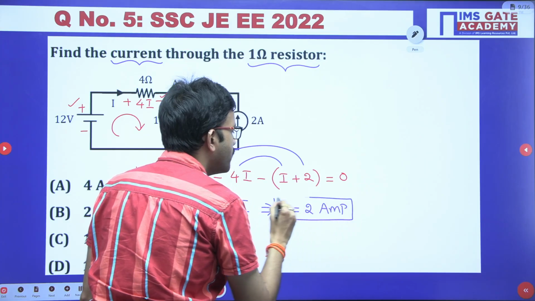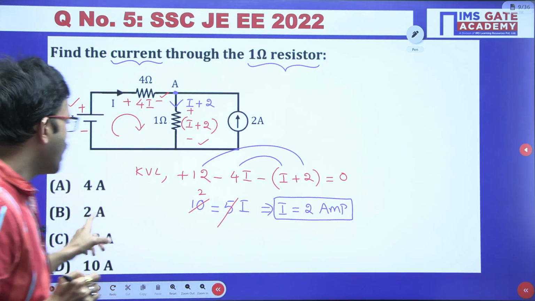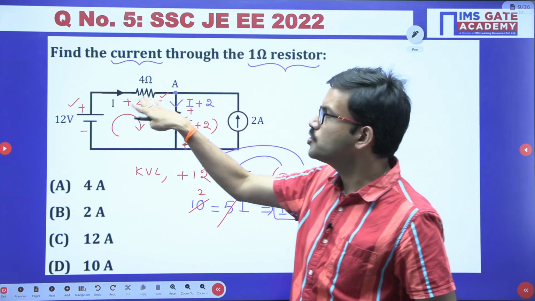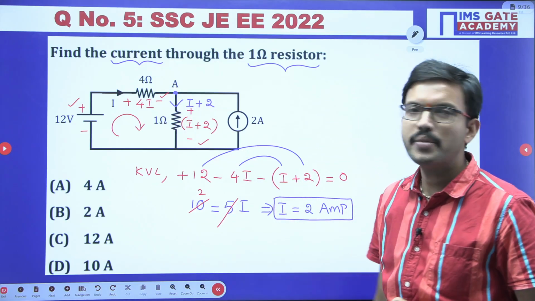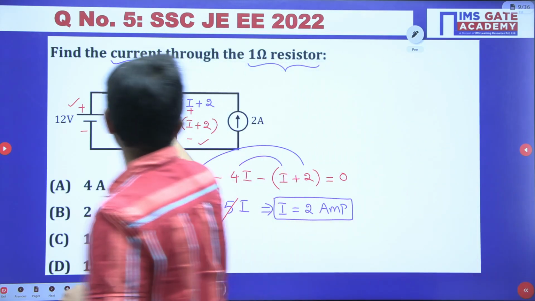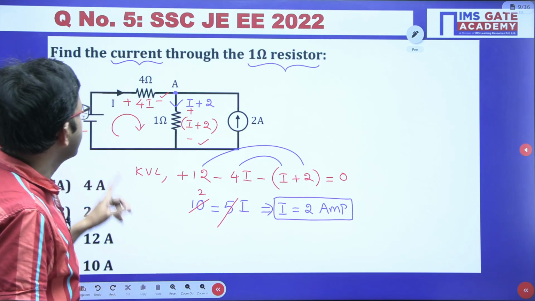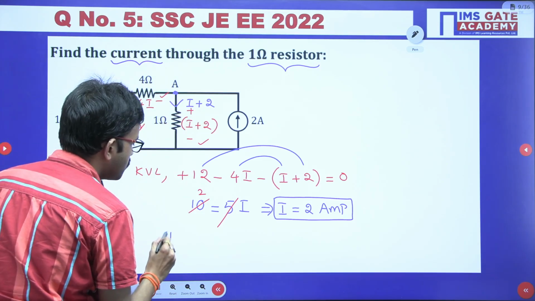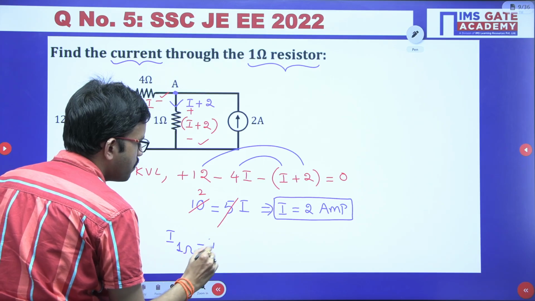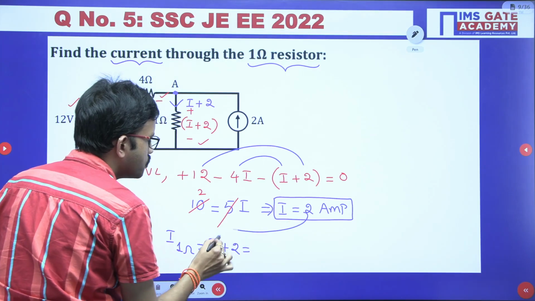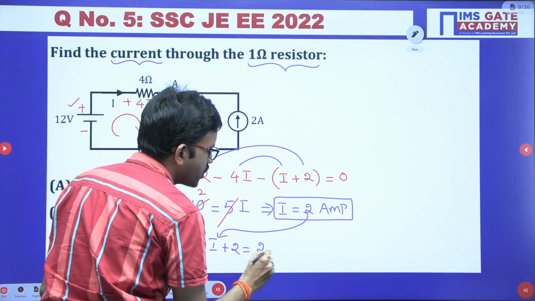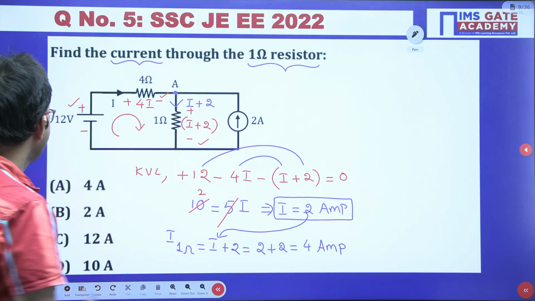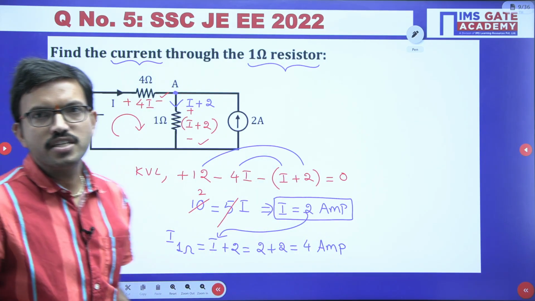In this question the moment you get 2 ampere, you can observe that 2 ampere is also there in one of the choices, but 2 ampere is not correct. The reason is, if they asked you to calculate the current flowing through 4 ohm, then obviously 2 ampere is correct, option B. But in this question they have asked the current flowing through the 1 ohm resistor. So the current flowing through the 1 ohm resistor is I plus 2, and just now you got I value 2, you can substitute here, 2 plus 2 is nothing but 4 ampere. That is the twist in this question. I hope all of you are getting the clarity. So for this question, option A is the correct one.